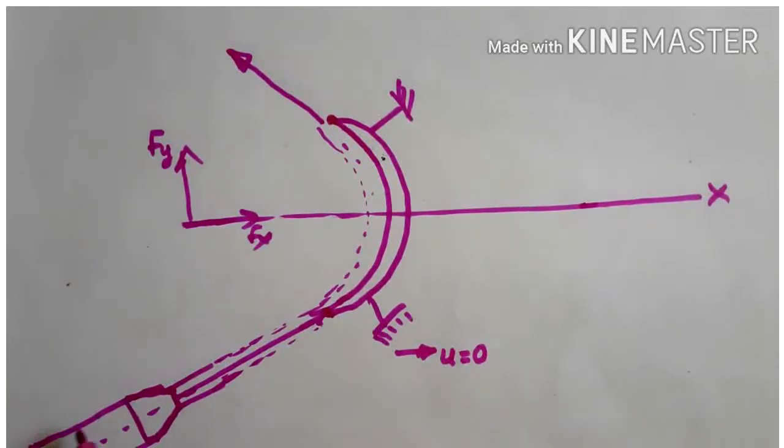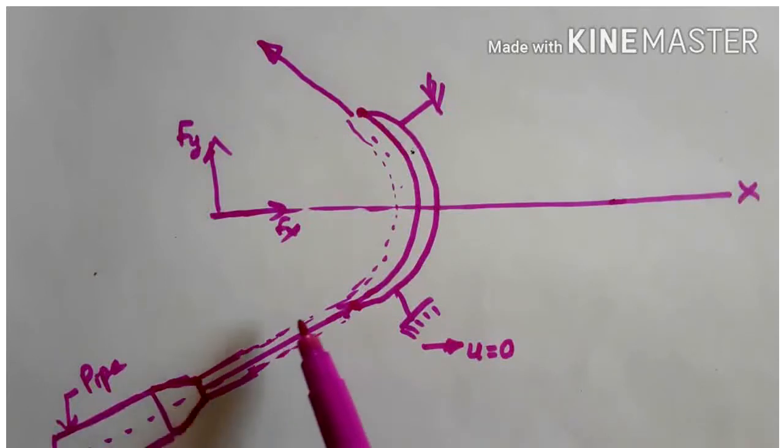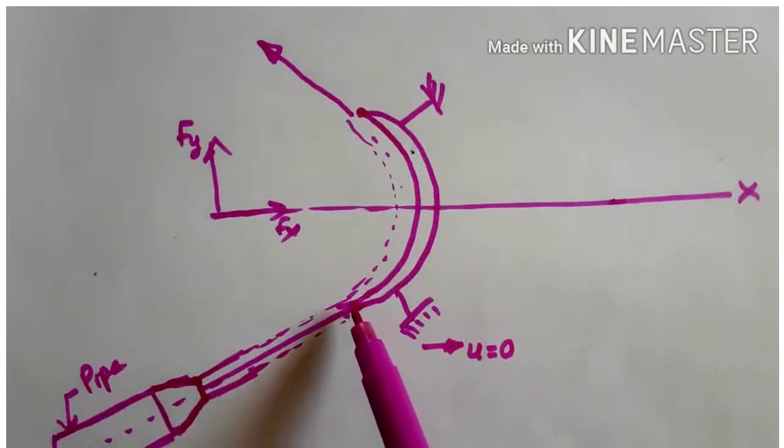Here this is the pipe. In this pipe the water is flowing again. At the end of the pipe a nozzle is fitted. A nozzle is a device where we get a gradual reduction in cross-sectional area. The purpose of fitting the nozzle is to increase the kinetic energy of the water. When it comes out of the nozzle, the liquid comes in the form of a jet. This jet will strike the vane at one of the tips.